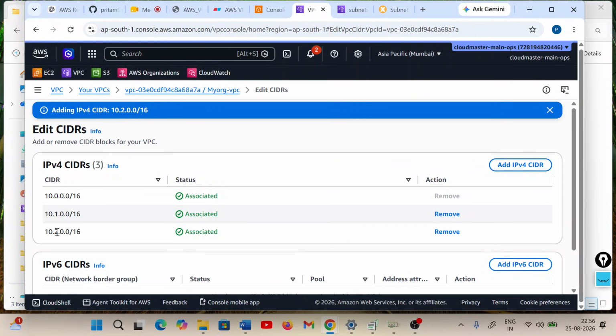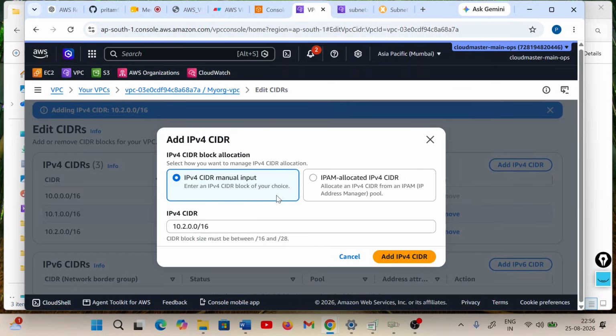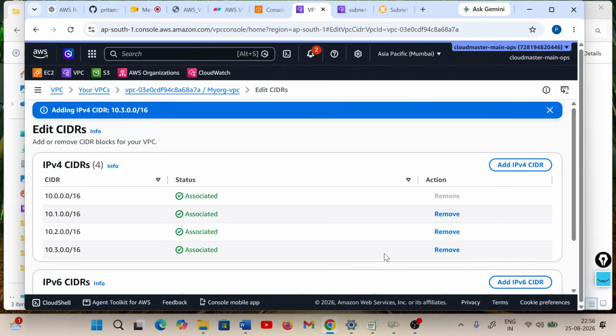Okay, it is added, and this one I added for which subnet? For the third subnet. Now think about, I want one more subnet. Same pattern, right? Instead of 2, what I'll be putting is 3 there, right? It's IPv4, and making sure 4 subnets are there, I want to have another one.